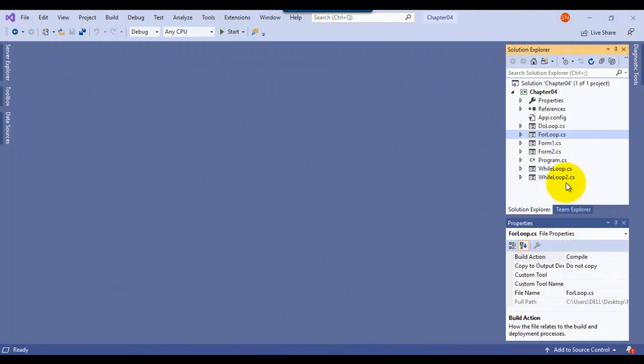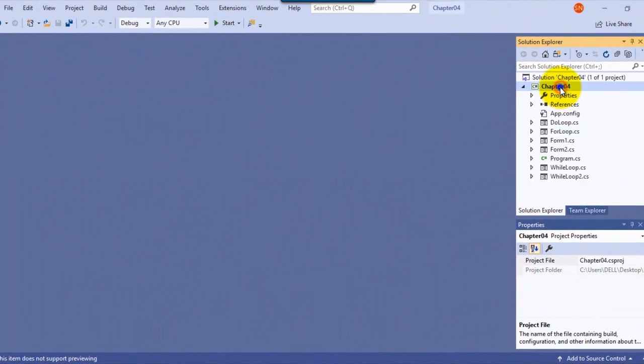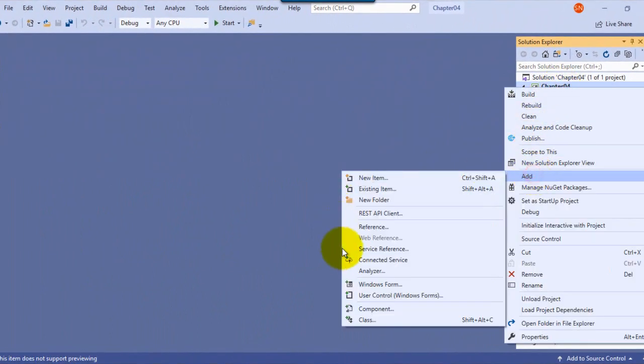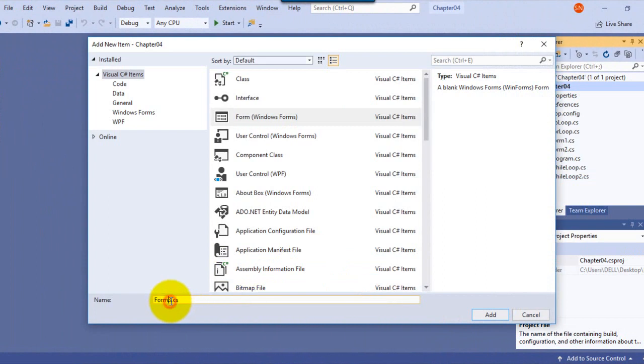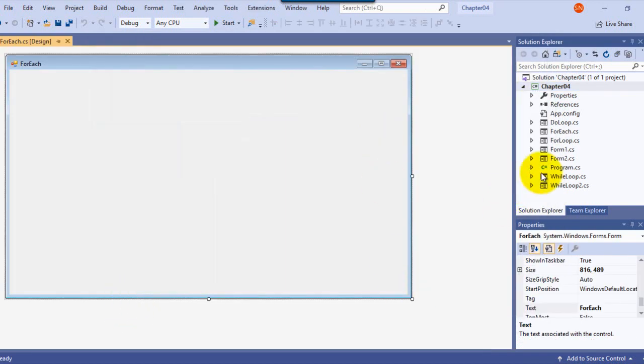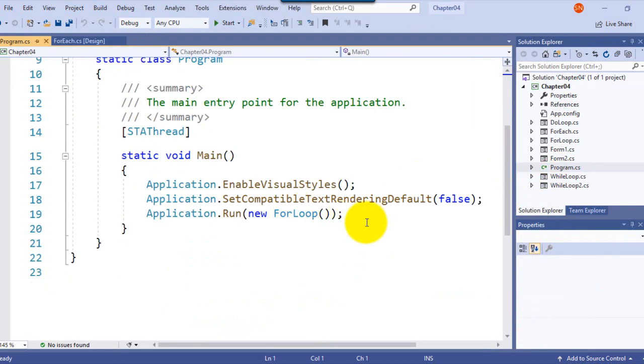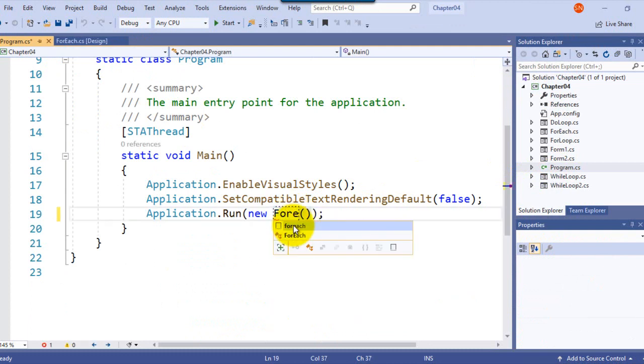I have opened our previous project, and I'm going to add a new form. Let me call it for each. I'm double clicking on the form.cs, so here it is going to be for each.